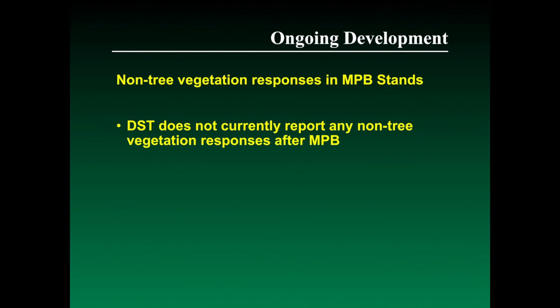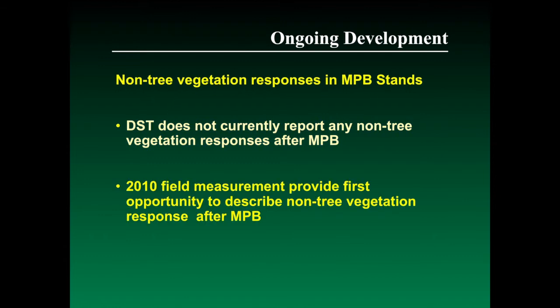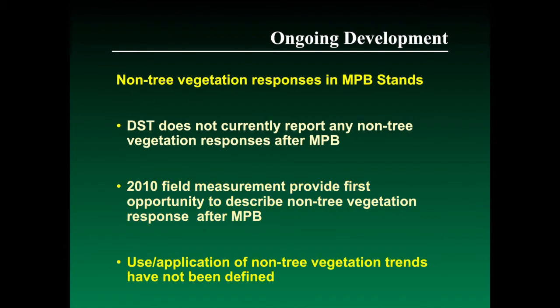Non-tree vegetation. Currently the tool does not address non-tree vegetation, but the monitoring piece of this project is monitoring what we used to call lesser veg, but that's not a political term now, so non-tree vegetation. We're still not sure exactly how or if we might use that information, but it is being collected, and the opportunity is there to incorporate some of it, either from a straight reporting perspective or from a cause and effect perspective.